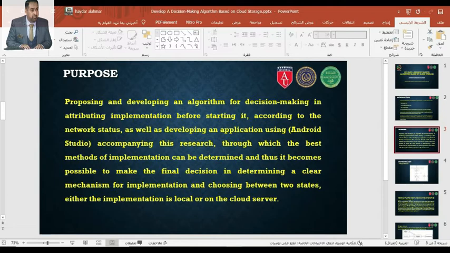Thus it becomes possible to make the final decision and determine a clear mechanism for implementation, choosing between two states: either local implementation or on the cloud server.